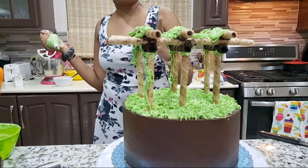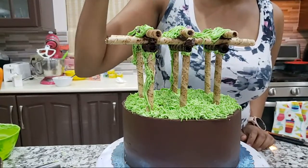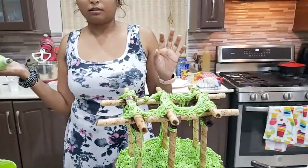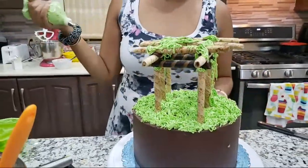You see what I'm trying to do here? It's not going to work because I think that's going to get too heavy. But I was trying to build like a footing. But you had to get this cake into AC as soon as possible. Well, this is buttercream. So it should kind of crust over, not too much. I like how that cake spins there, buddy. How do you do that?